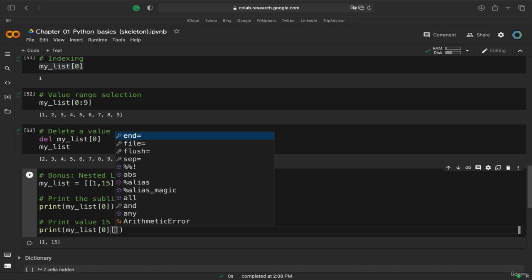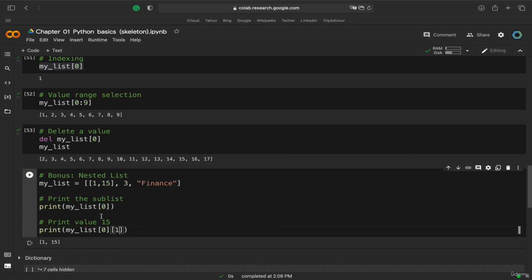So we need to do a first indexing on the list mylist and a second indexing on the sublist which contains 1 and 15. So now 15 is at the second position in the list, so we need to index by the value 1.